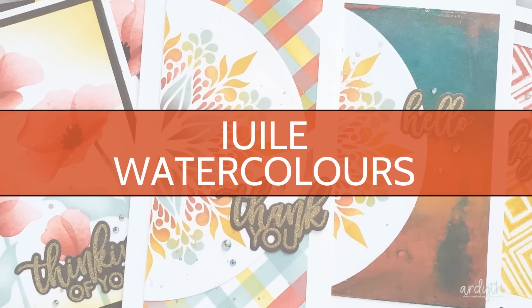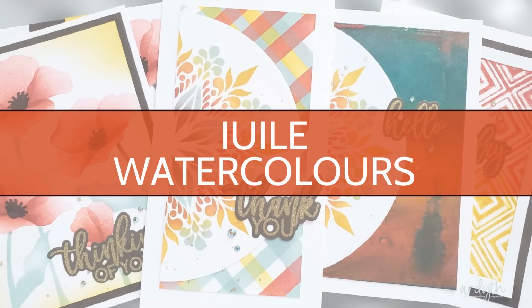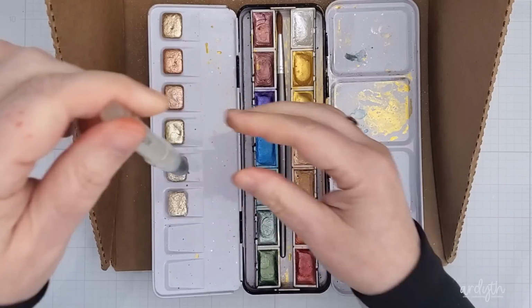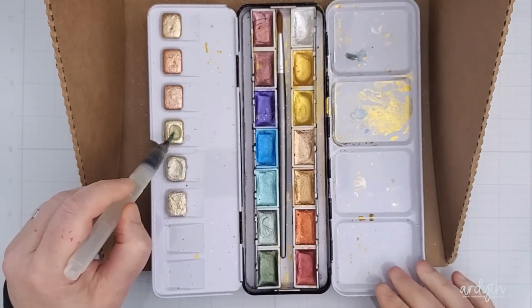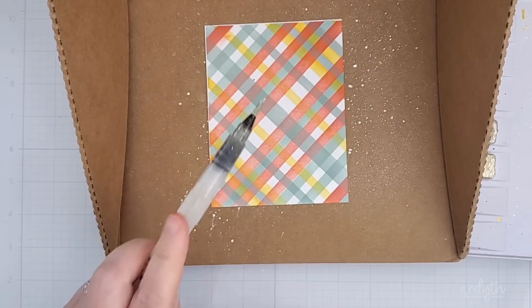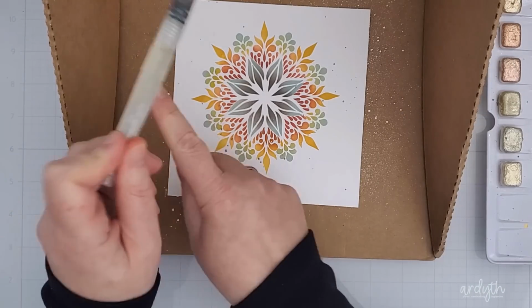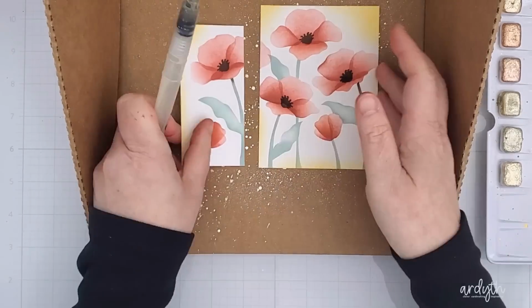Seems like everyone has these glittery watercolors these days, and why not? They really pack a ton of sparkle into these little pans. I took mine out of the little tin they came in, and I put them in with my other metallic watercolors from Altenew. To add splatter, I use an aqua brush to add quite a lot of water to the pan, and then saturate the brush with the paint and tap it with my fingers over the panels.